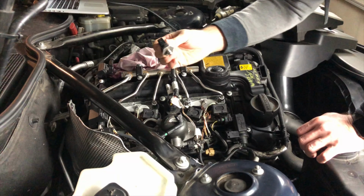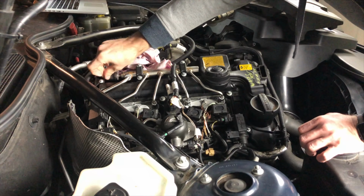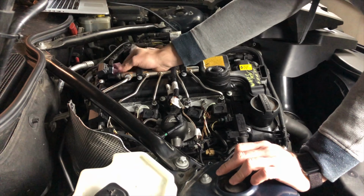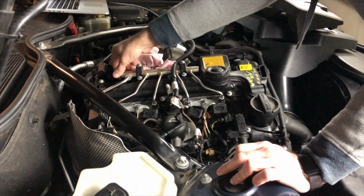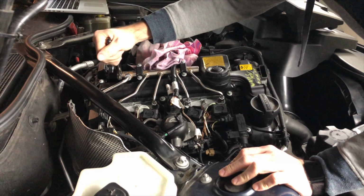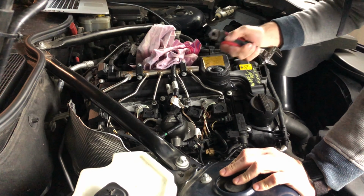Now I'm going to put my replacement in. Just screw it in by hand first. Stop the gas from coming out. It's still kind of dripping slowly. Okay. Now we just have to tighten the sensor. You want to tighten it to 27.5 Newton meters of torque.